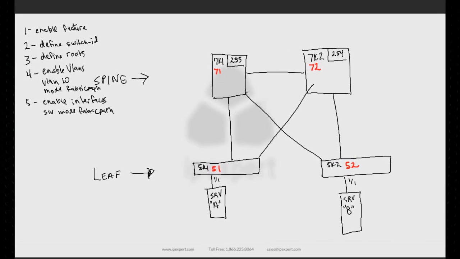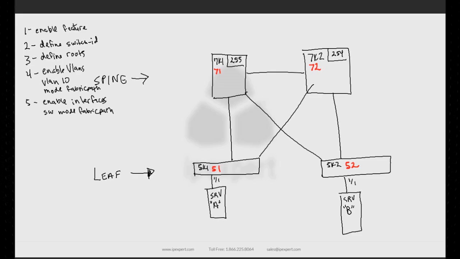So what's going to happen? What type of frame is sent out? If these guys are on the same IP subnet, and server A needs to figure out what server B's MAC address is, what does he do to initiate that communication, guys? Any idea? Very good, Tim. He's going to send an ARP out, right? And an ARP is a broadcast frame. So according to our multi-destination trees, he's going to use which tree for his ARP? Okay, it's a broadcast, so he's going to use tree 1, right?